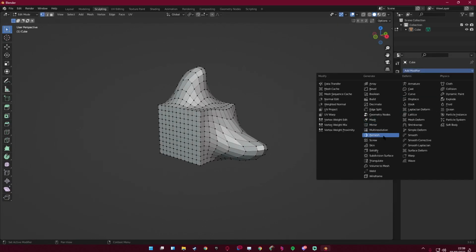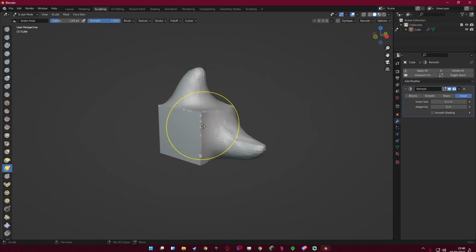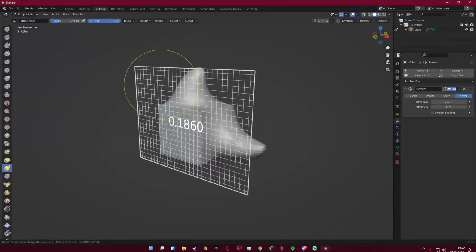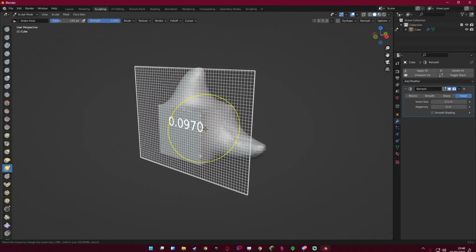But if we use the remesh, then press Shift R, if we come back to sculpting and press Shift R, this brings up this grid that we can use to adjust the voxel size. So it's just Shift R, and then you can use your mouse. Whenever you've got a size that you think seems good enough, you just left click and then press Control R. Now when you go into your topology, it's sort of tried to keep everything in roughly equal shape, size polygons.